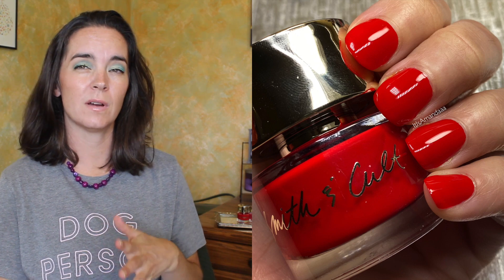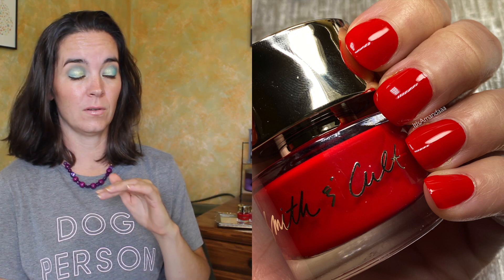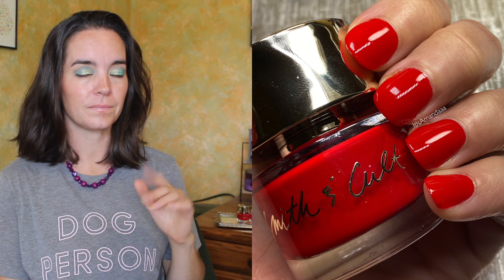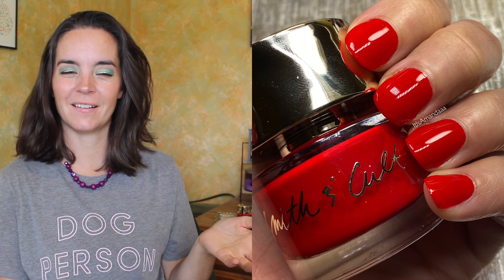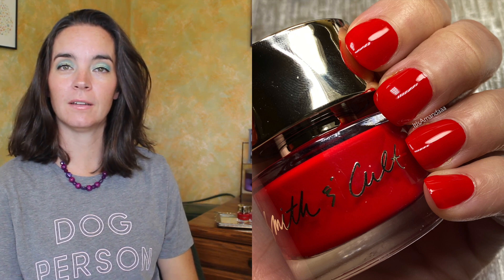The first polish is called Condomini Hustle. It's a true red polish. This one covers in two coats. Red isn't my color of choice, but this had an amazing formula. It covered very easily in two coats, so there were no issues with the formula or coverage at all. It is a red, so if you get it in your cuticles it's going to be super fun to clean out — but that's a red, that's not the polish. That's really all I have to say about this. It's two coats of Condomini Hustle.